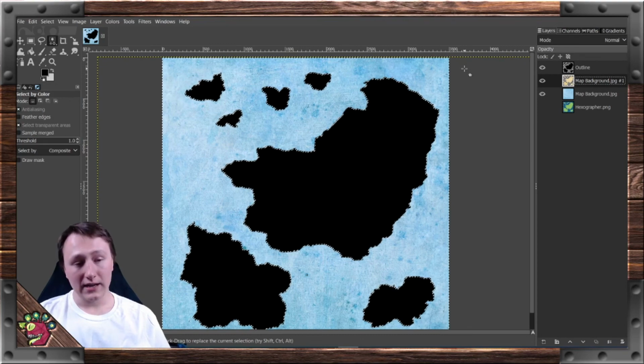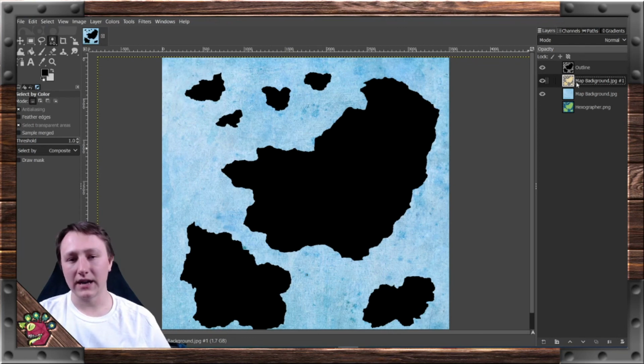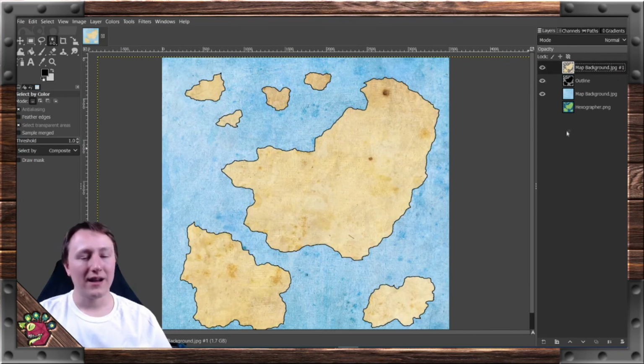It looks like I deleted all of my work, but upon closer inspection, if you go to the layers here, you can see that it has outlined what I have in my outline section. If I drag my map background above my outline section, I now have a nice world map with a landmass here with the right colors and everything.